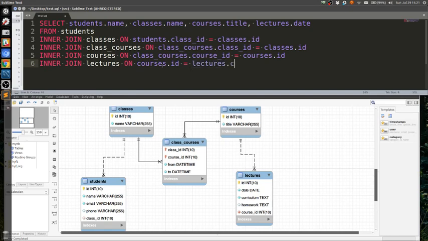Lectures dot course ID. So you can actually turn it whatever way you want, as far as I know. Yeah, it doesn't matter. Here in the ON clause, it doesn't matter which one it is. You can do whatever order you want. I usually just use the same order all the way down because it makes it easier.